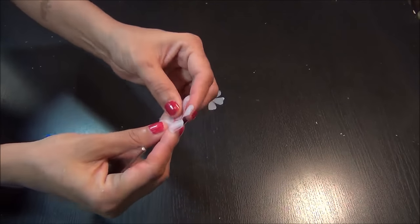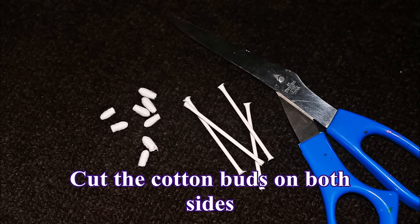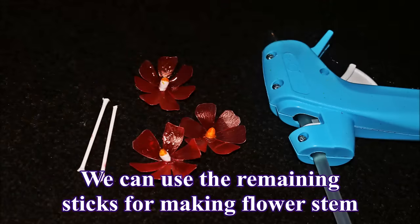Paint the flowers with a suitable floral color. Cut and separate the carton buds on both sides. Fix the small buds at the center of each flower using a glue gun.